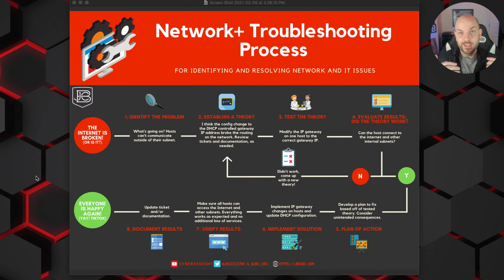Then once you actually go ahead and implement that solution, we're going to go to step 7, which is verifying the results. And this is really important because you want to verify that the incident itself has been resolved, but you also want to verify that you don't have any other cascading issues from the change that you made, and you want to make sure that everything else in your environment is working properly. So a good best practice is to have a quick little service checklist whenever you have any type of scheduled maintenance to make sure that the expected services within your environment are still functioning, right?